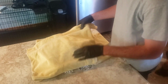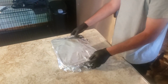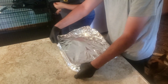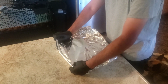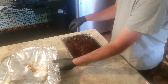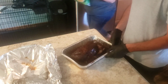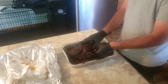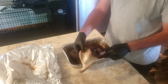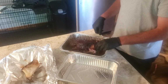So it's been about an hour and 15 minutes. Let's unwrap this thing. I know it's still going to be hot. Now for the real test. Let's see if this bone pulls right out. Nice and clean. Oh yeah. Look at that. Perfect. That's how you know a pork butt's done, when that bone pulls out.